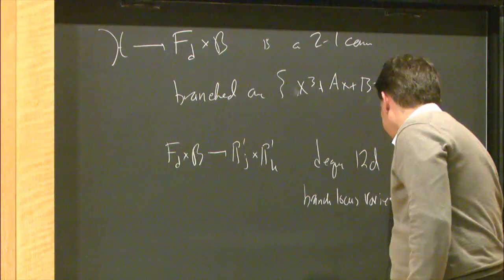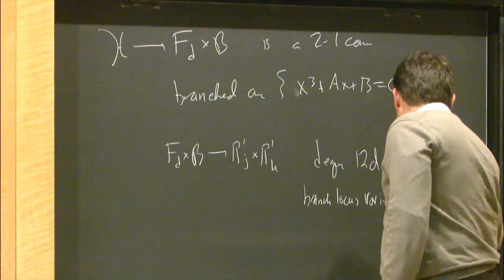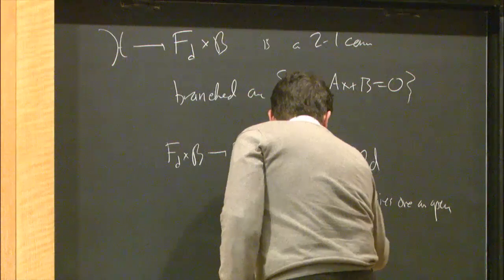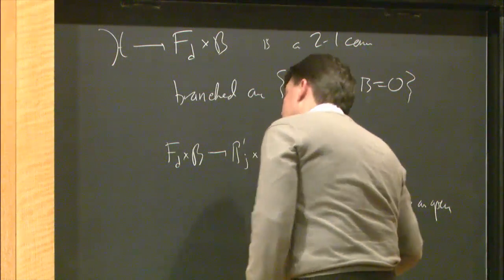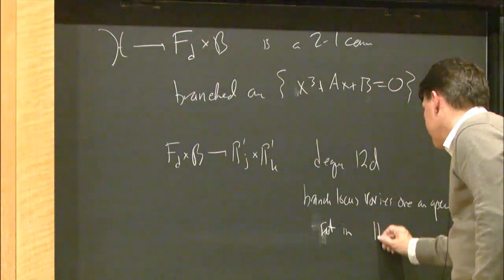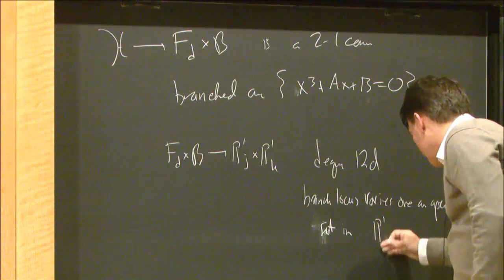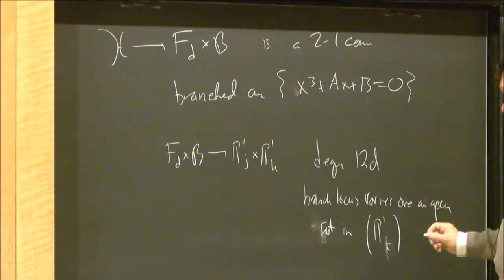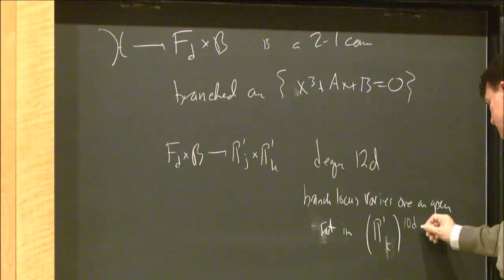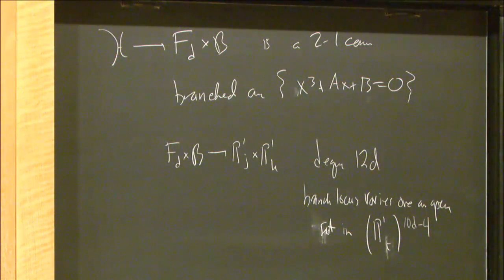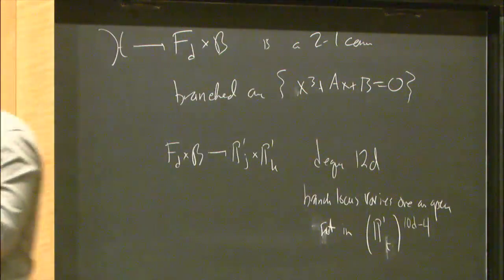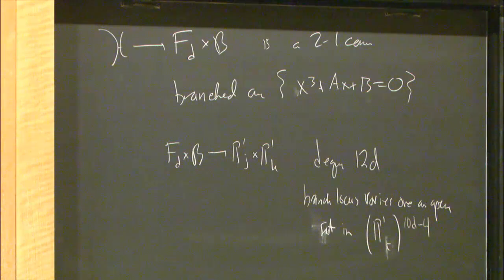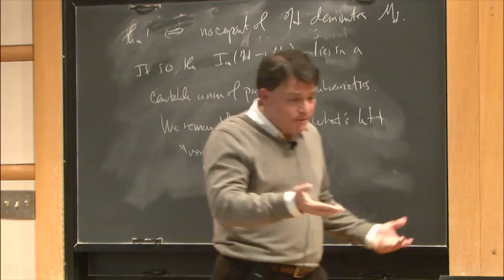varies over an open set in now it's essentially P1. It's not J, it's P1T, excuse me, this guy to some large number, which I forget now. I think it is 10D minus 4, something like that. So whatever the Riemann-Hurwitz formula tells you for the number of branch points for a generic degree 12D map from P1 to P1, and this is saying that the branch points there vary through a big open set of the relevant space. So then it becomes a very classical argument, right?